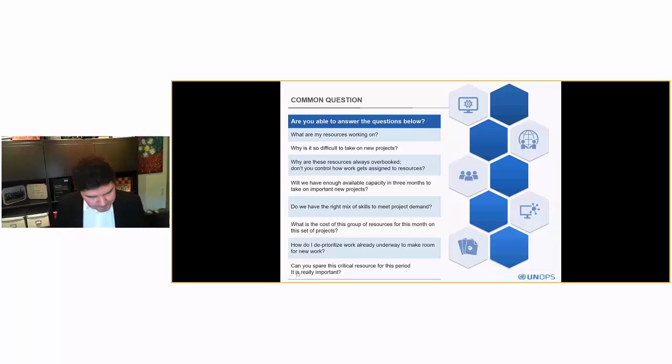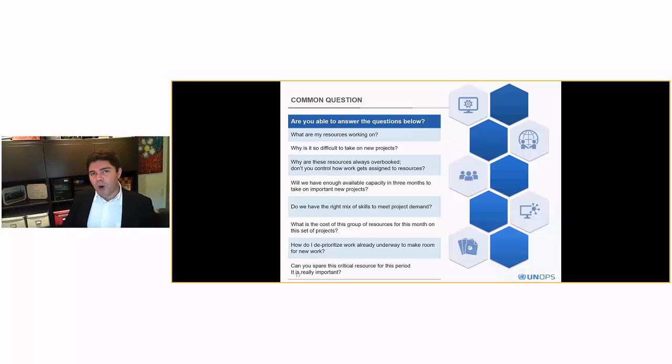How do I prioritize work already underway to make room for new work? So how can I actually stop doing something that maybe is not important anymore to do some new work? Are you able to do this? Do you have a process to support this? And how can I spare this critical resource for that really important period?